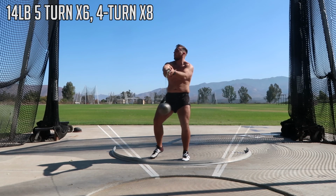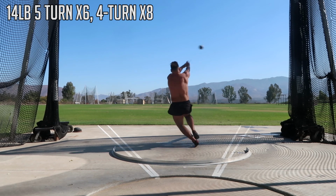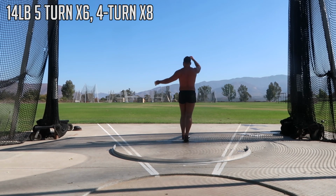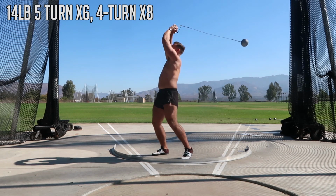Like I said, I repeated that same drill series before this throwing. And yeah, if the footage looks a little funny, that's because I accidentally recorded in 30 frames per second instead of 24 frames per second. So, sorry for that, if you guys can even tell. I notice it, and it kind of bothers me.